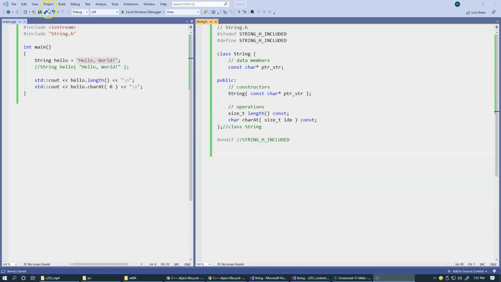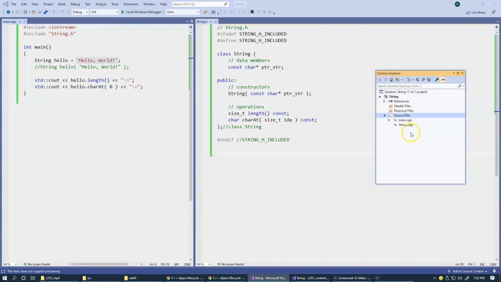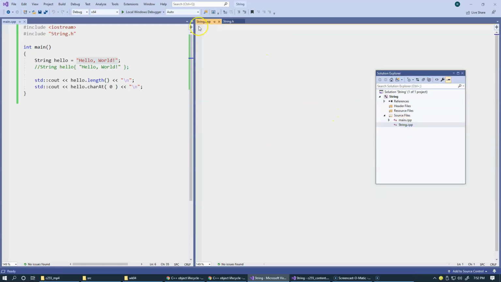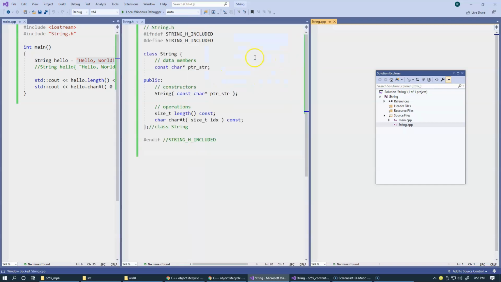As you recall, if we go back to the Solution Explorer, we added a second implementation file named string.cpp. I'll double click this file and move it to another document tab group. So we're seeing all of our source files.